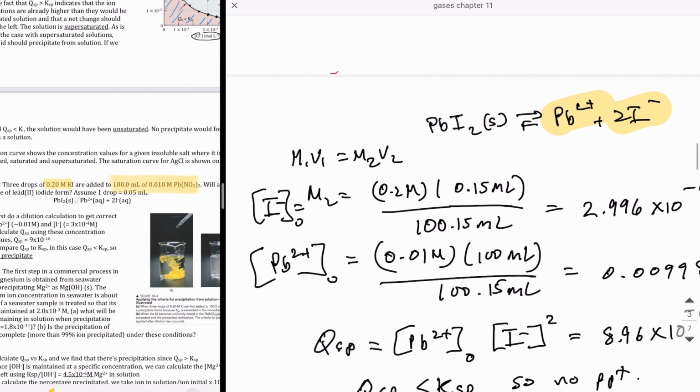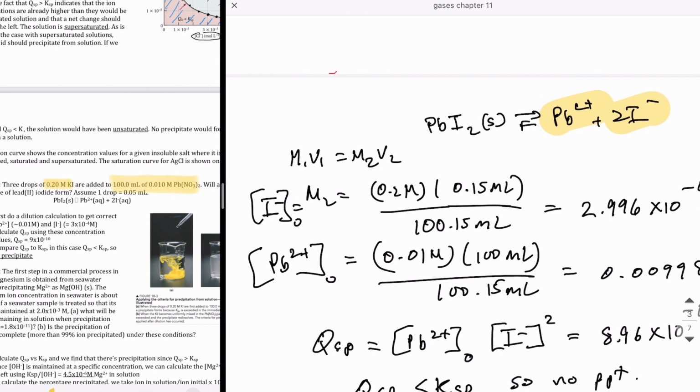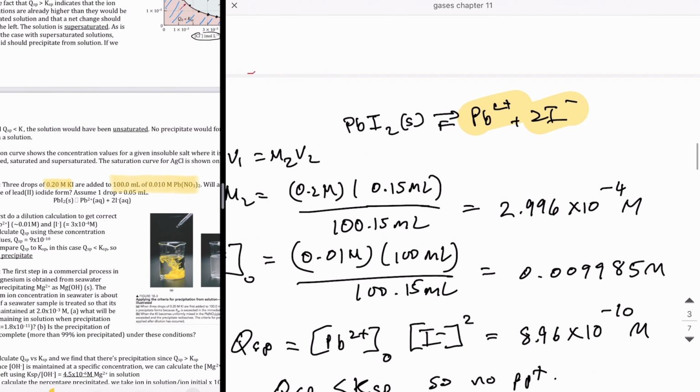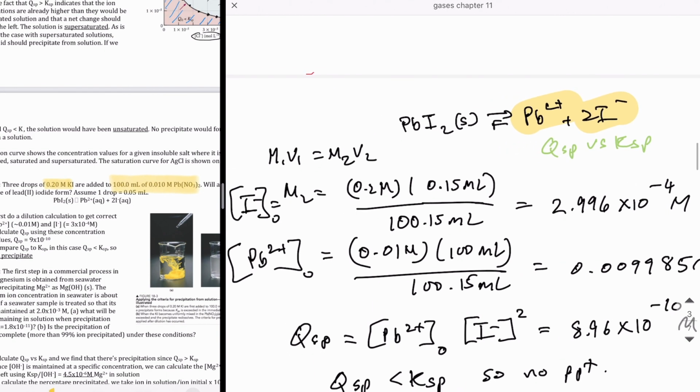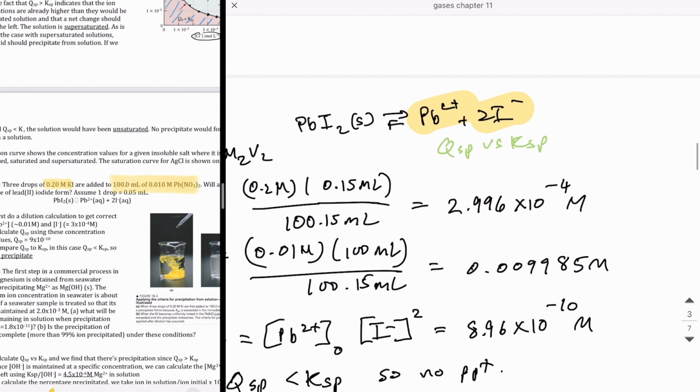Okay, but the idea is we're analyzing, in this case, the reverse reaction, which is when the 2 ions are combined together, will we see a precipitate or not? And to do that, we're going to have to compare Q to K, just like we discussed in those notes earlier. So QSP versus KSP and see which number is larger or are they equal to each other. In order to do that, I'm going to have to use the K expression. For this particular salt, the K expression is going to be just Pb2+ times I minus squared. So I'm going to need concentration for both of these ions.